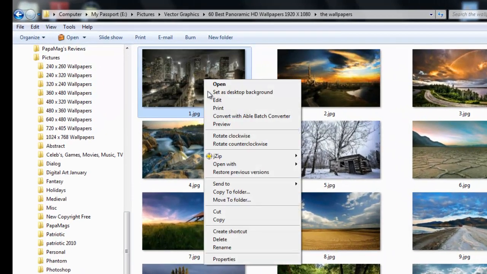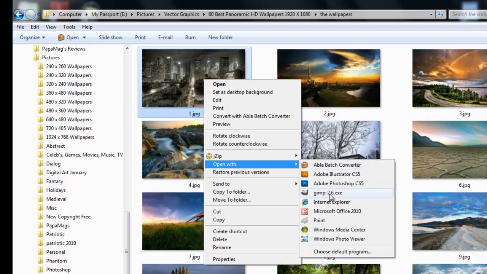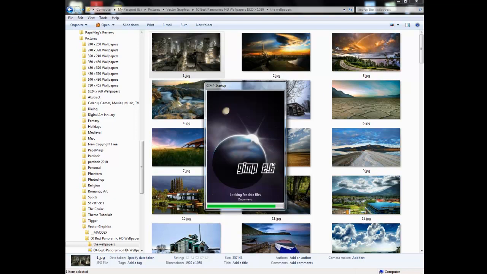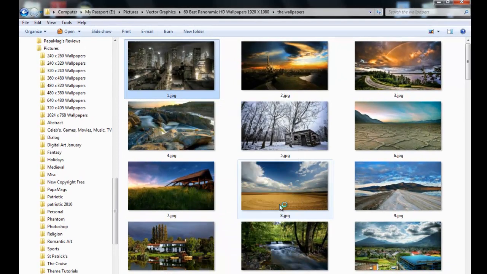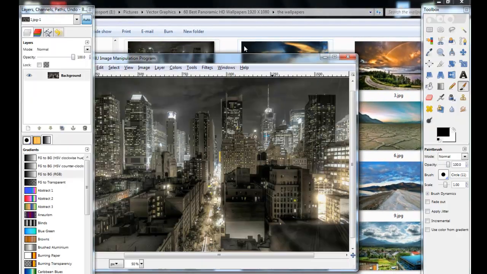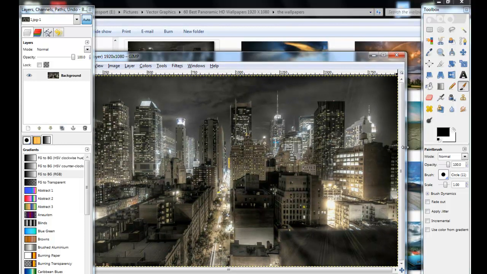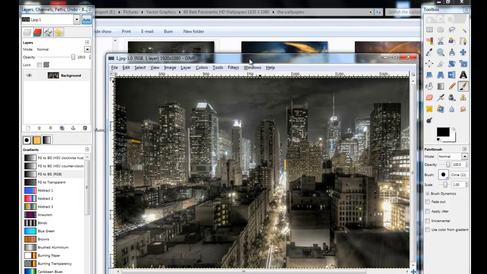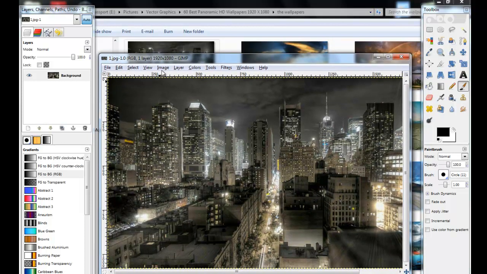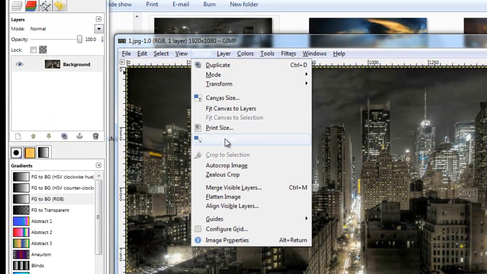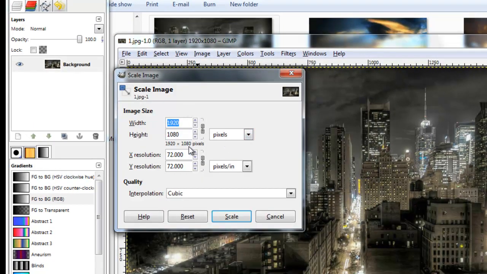We're going to go back to the image once again, and we're going to reopen it using the program Gimp. This is rather large, so I think I'll shrink this down a little bit to get in between here. Now if we go to Image, Scale Image, you will see that we have a 1920 by 1080, and right now these sizes are linked together. That's unlinked, this is linked.